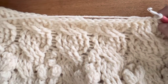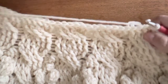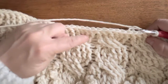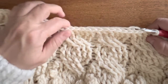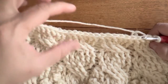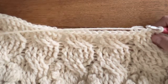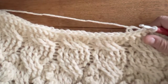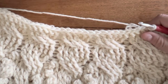So here I am at the end of round 20. Now you could extend the height of a cowl by just repeating rows 18, 19 and 20, which would give you such a repeat, and the cowl would grow in height. But this size will be enough for my purpose. This is the size which is in the pattern.